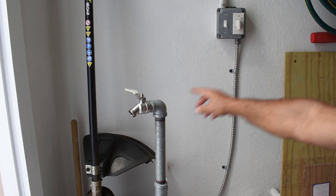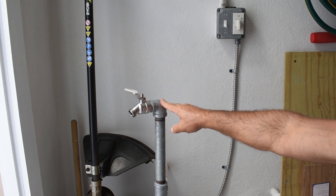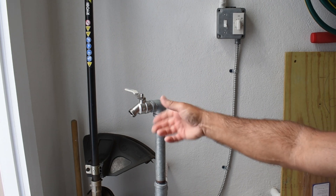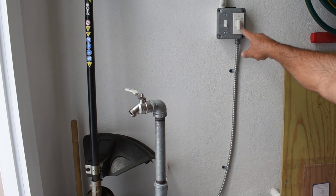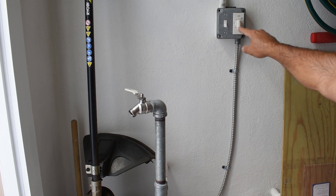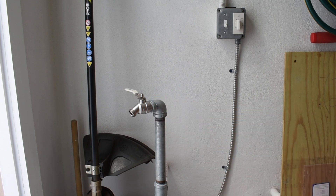I did add this control timer on the wall — you can see it right over here. Basically, I can open up the hose bib in my backyard or the one in my front yard, connect up a garden hose, leave it wide open full flow with a couple of sprinklers, then turn on the pump using this time control. If I wanted the sprinklers to run for half an hour, just place it at 30 minutes and the pump would go off automatically.